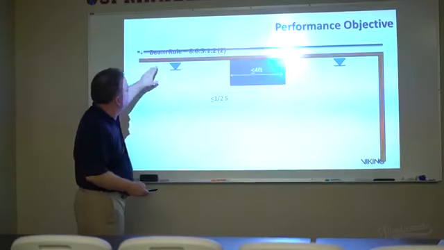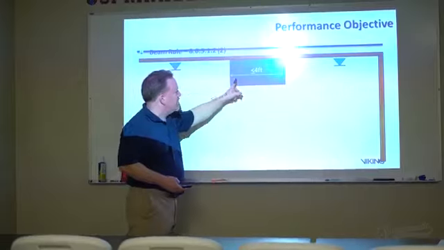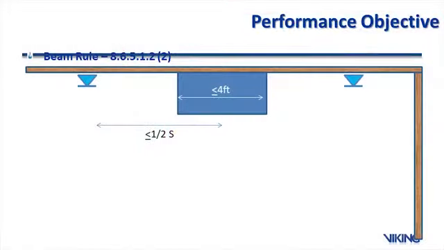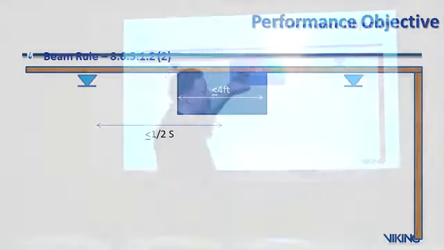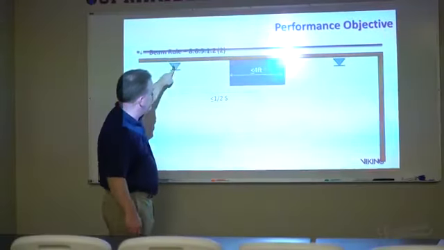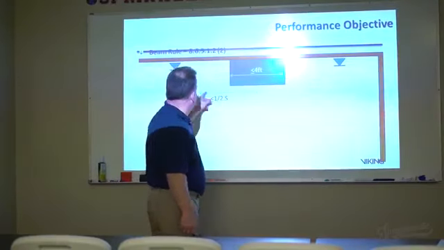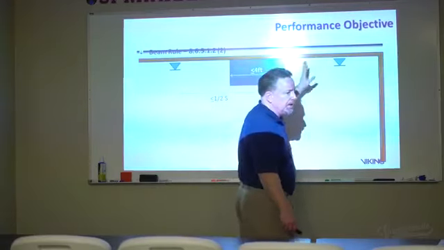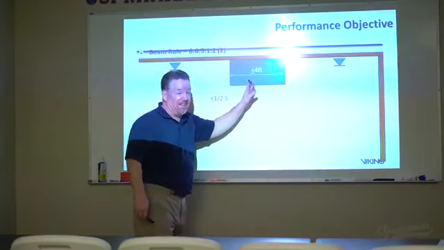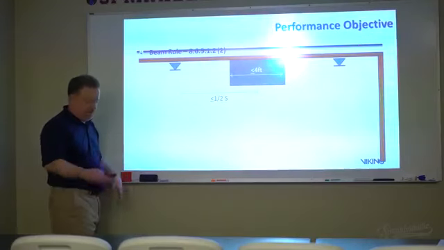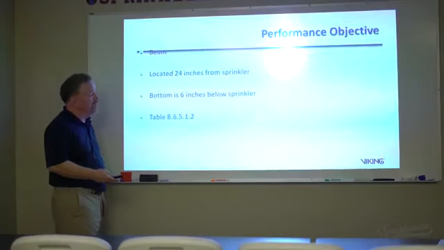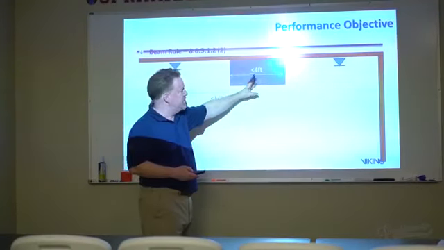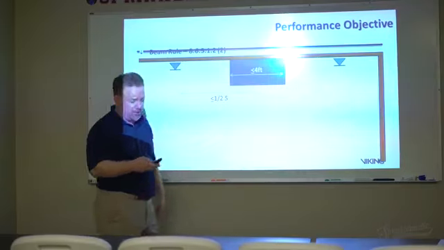An additional issue on the beam rule is that if I've got an obstruction between two sprinklers, maybe ductwork running between two sprinklers, that is less than 4 feet in width, then I simply have to measure from here to here, which is half of S, and I do the same thing on this side. So I'm basically treating the middle of this kind of like a wall, half of S. If it's greater than 4 feet, then I have to put a sprinkler underneath that. If this obstruction is greater than 4 feet, I wind up with a sprinkler underneath.